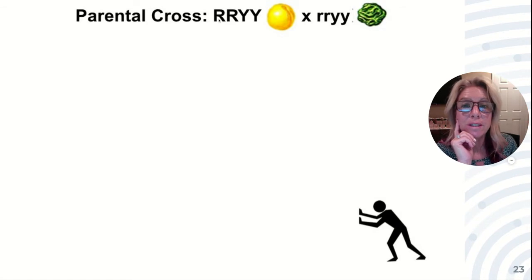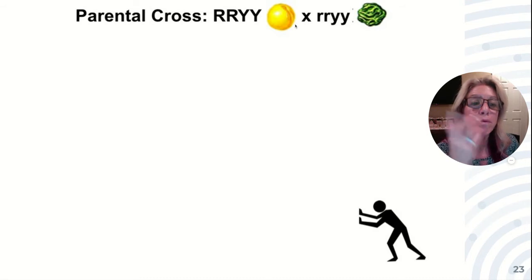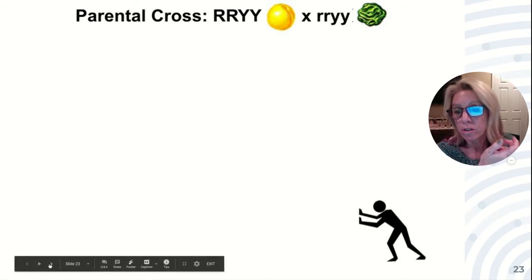All right, so if we look at this individual, it's not like we need to do a lot of FOIL right here, right? They're going to give a big R and a big Y every single time. It doesn't matter if you FOIL it. You'll always get a big R and a big Y. And this particular wrinkled and green plant will always give a little r and a little y. So a mating between these two will form a dihybrid.